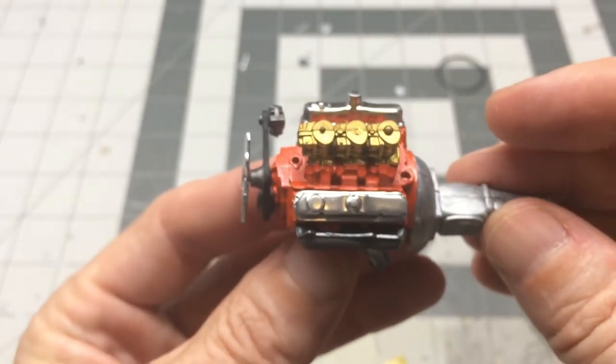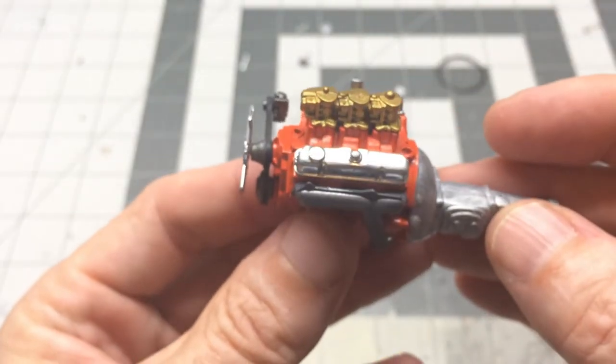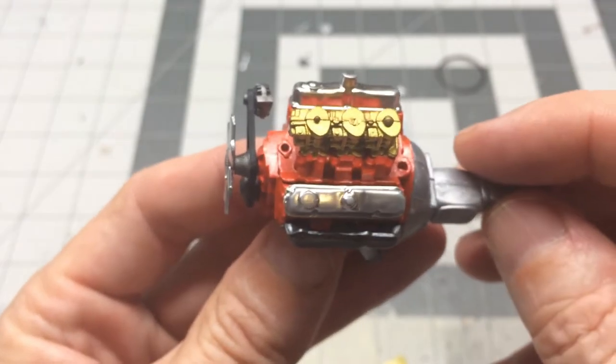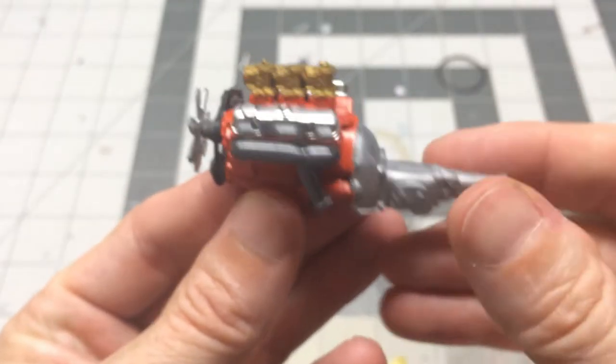Still got a few things to go on. We've got the cover that needs to go on over the top that hasn't been painted yet, and then we've also got the distributor that needs to go in. So there's what we've gotten done on the engine.